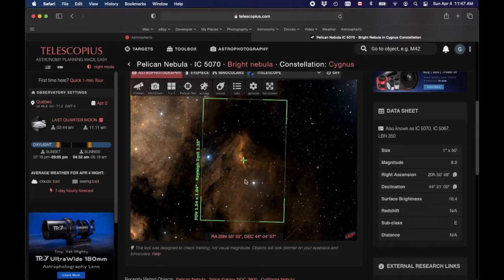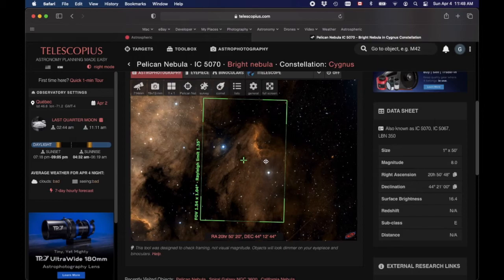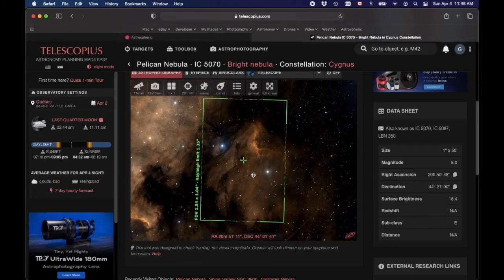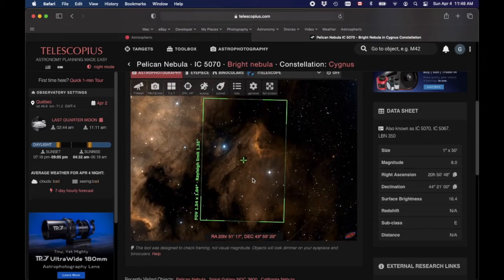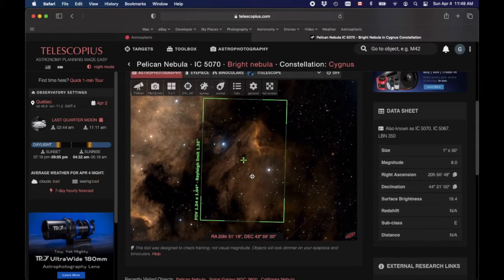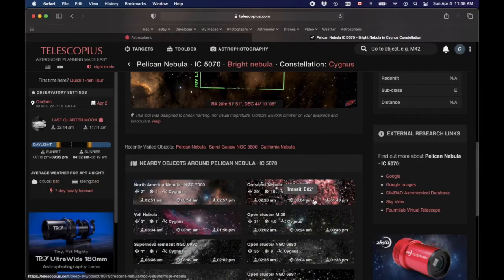So you can see how much you have to rotate your scope, and you can frame your picture and everything, and get a good idea of how your picture is going to turn out. So yeah, these things are pretty useful.